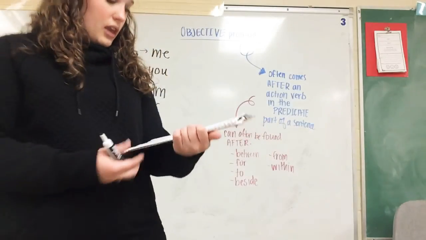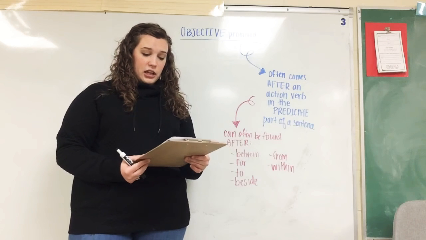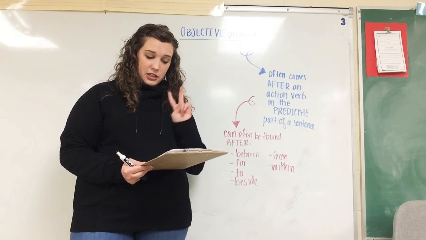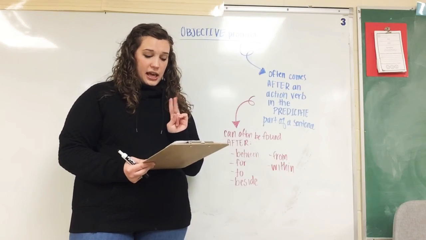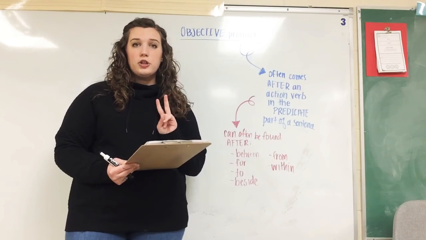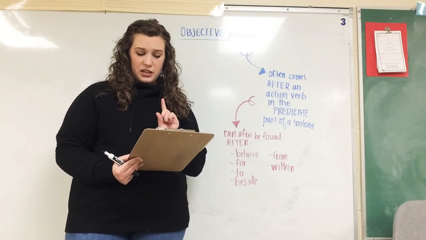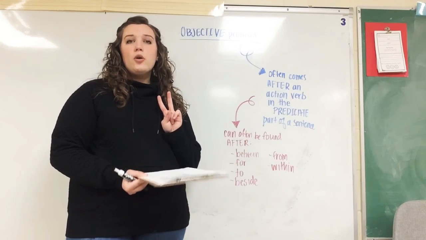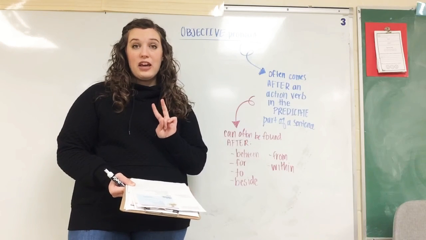Alright, so let's go down to Think A. Circle all of the pronouns in the following sentences. Let's do the first two together. She sent a postcard to Logan and her. What are the two pronouns in there? She sent a postcard to Logan and her. Very good. We have both the subjective and the objective in this sentence, which is kind of cool.